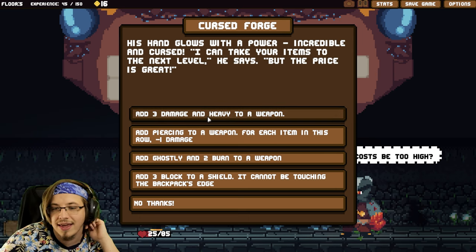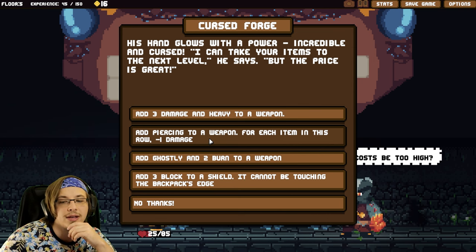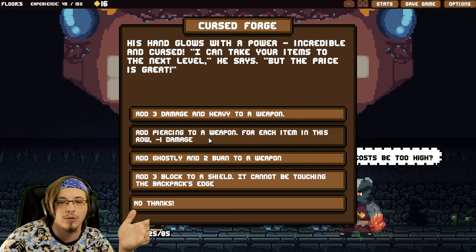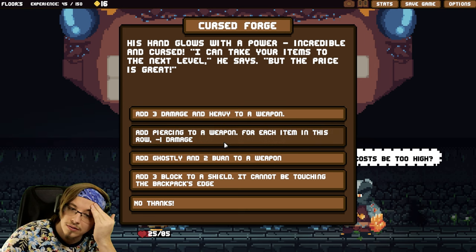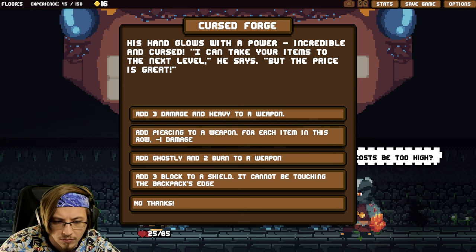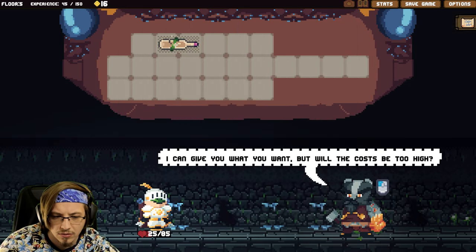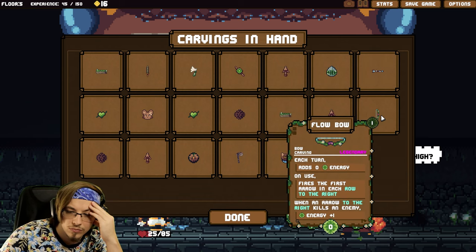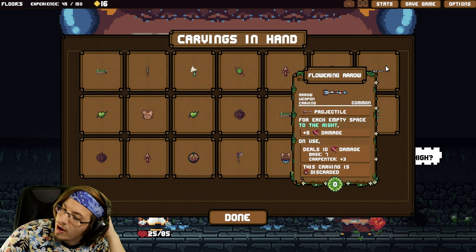3 damage and add heavy to a weapon. Piercing to a weapon for each item in this row, it has less damage. Row is the left and right. I can still, yeah. Would that make sense on my bow? No, that's not a weapon. This is the weapon.